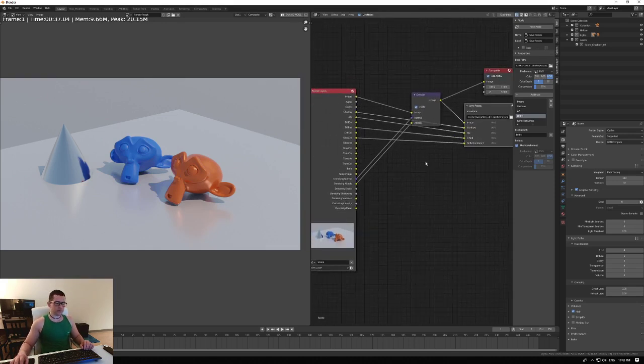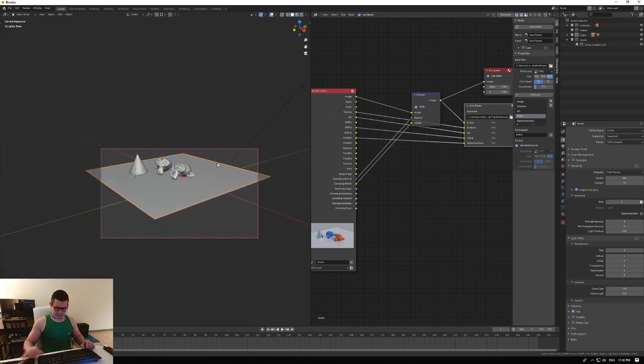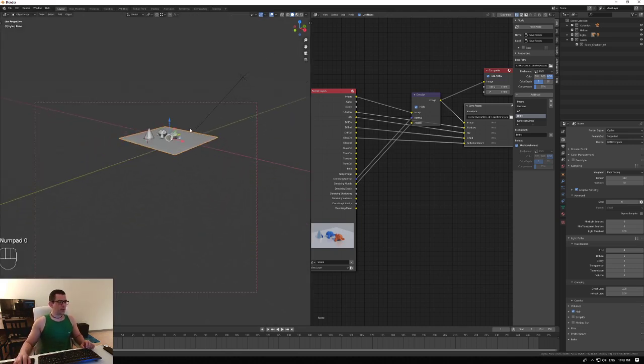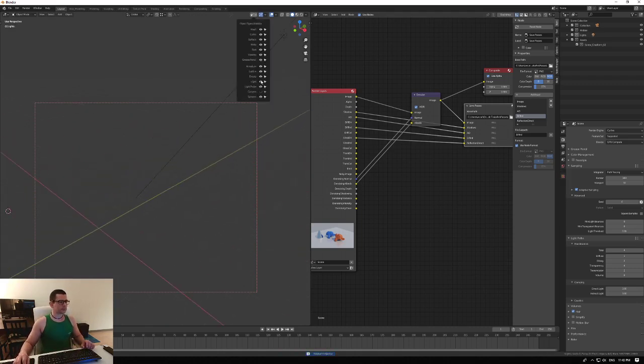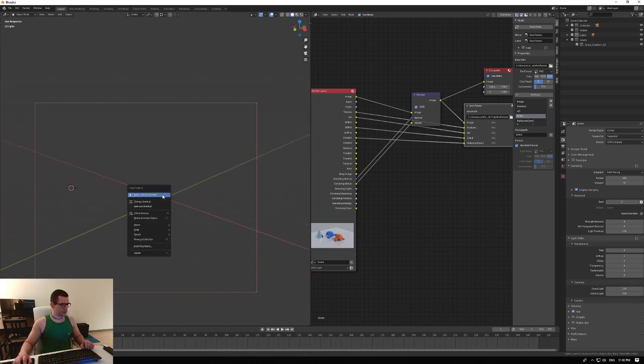I would recommend, first of all, if you don't want to struggle with it anymore, once you are creating your default scene in Blender, let's say that you are creating your default scene.